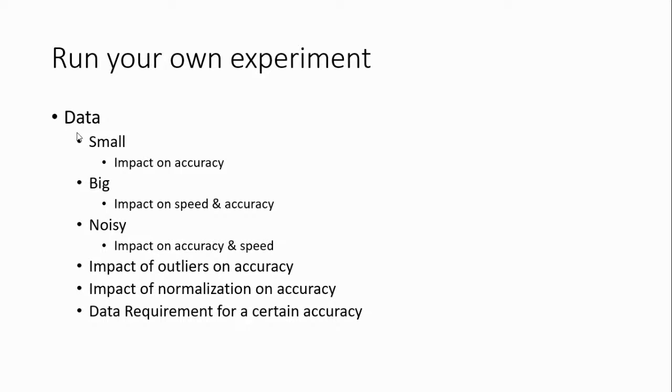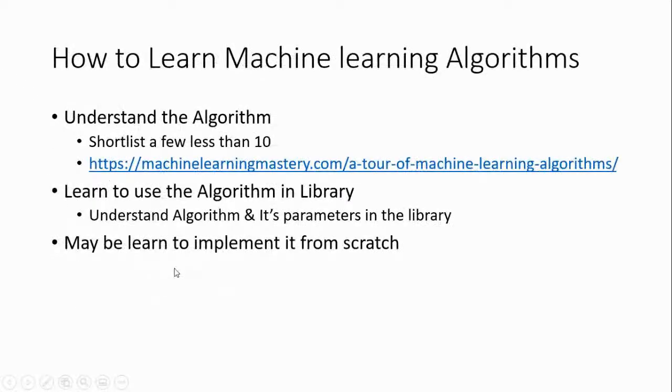When you constantly keep doing stuff like this, that's how you will intuitively understand how an algorithm actually works. You have to constantly keep doing this, and this is how you will truly understand the meaning of it. So going forward, for different algorithms, you have to execute all of this. You have to try out different stuff for all the possible situations. So run your own experiments, develop your own understanding, and try to do all this going forward.